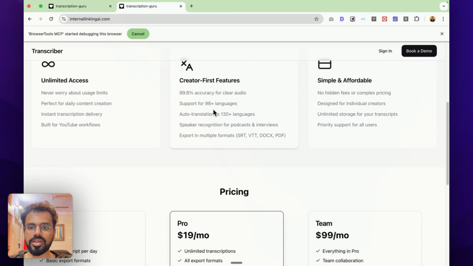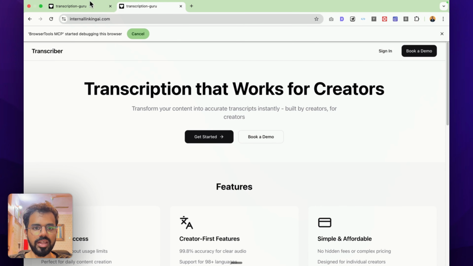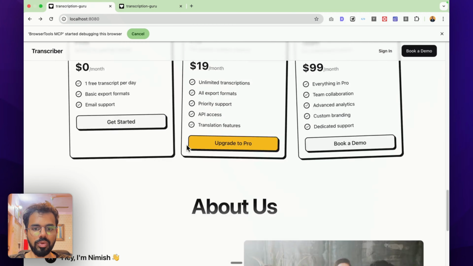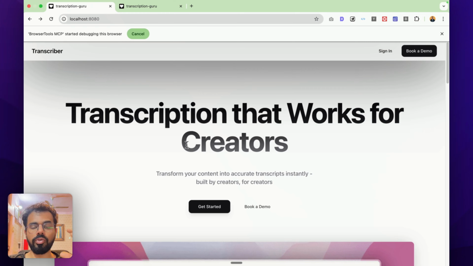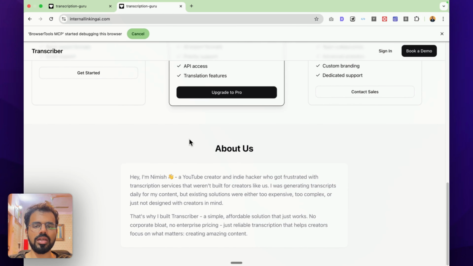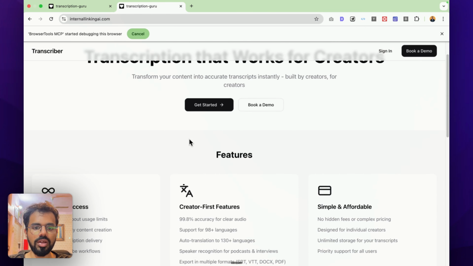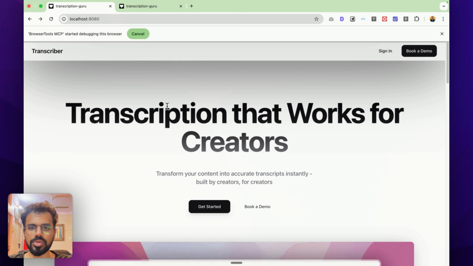And if I compare it with the original page that I had, this is definitely a very big improvement over the original page that we had. This looks much more premium, something that I would want to actually pay for, rather than this page, which feels like some product that is yet to figure out what they are building and improve their functionality. This feels like a page for a finished product.